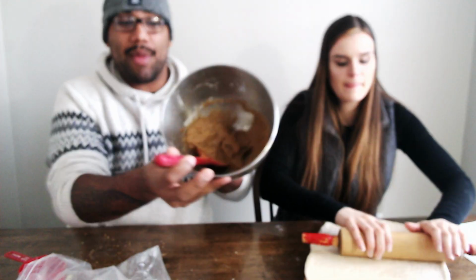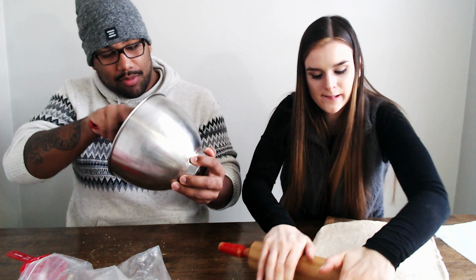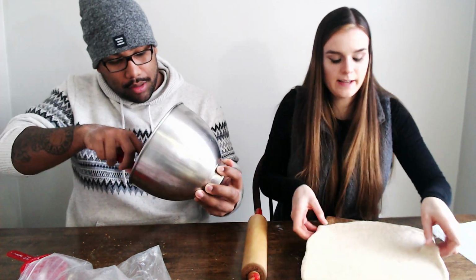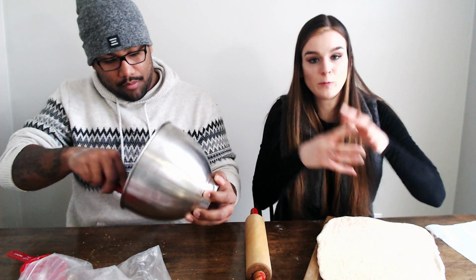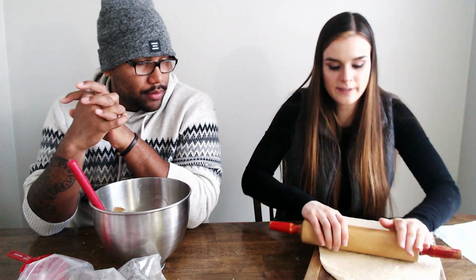I've been mixing for maybe 20 seconds and it's already all mixed up. Make sure you spread this very liberally across your dough. I've been rolling this out as thin as I can possibly get it because the dough will rise and will grow in the oven as it's cooking. I'm just gonna roll it out a little bit more to make sure it's relatively even. It doesn't have to be perfect.